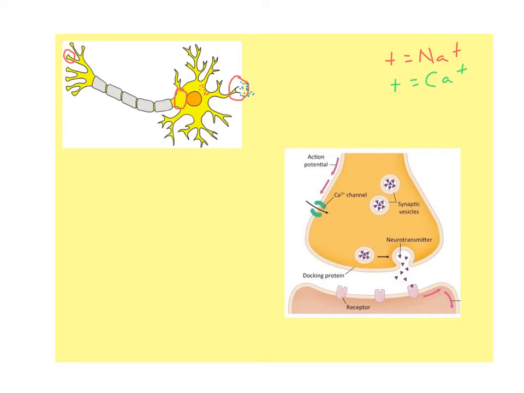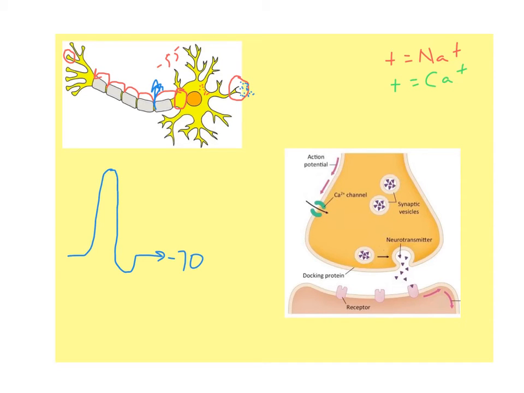If at the axon hillock it reached negative 55, that caused the voltage-gated sodium channels to open, which allowed the action potential to propagate down the neuron. One sodium channel caused the next one to open, and then the next one, and then the next one. It's a chain reaction. And remember, to repolarize the neuron, that's where potassium exited the neuron to take it back. So it reached all the way up to positive 30. Well, with the positive ions going out, that's what repolarizes the neuron back to its resting membrane potential of negative 70.